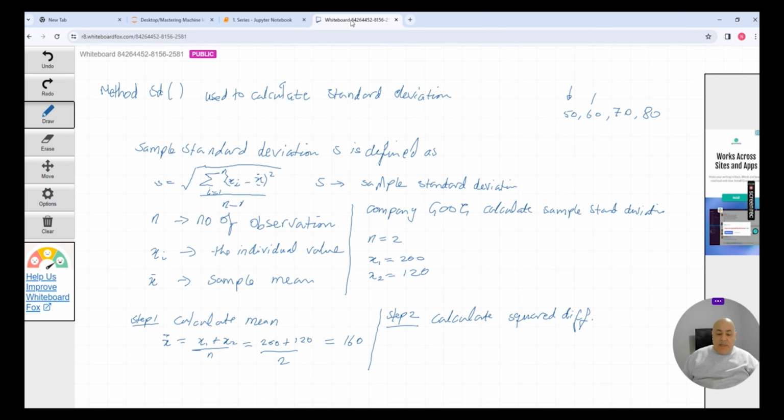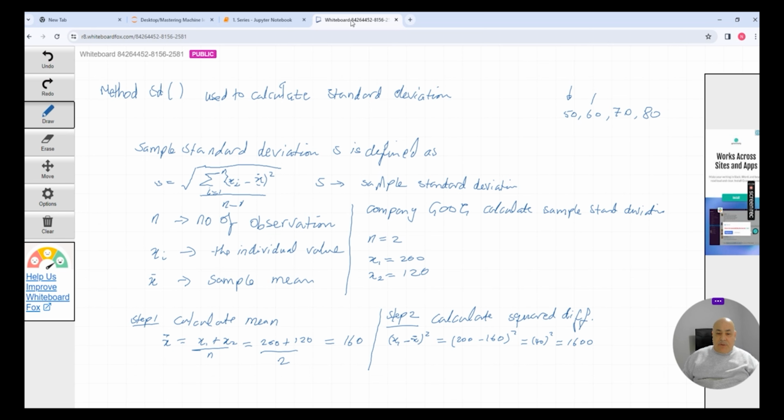So for the first one, it's actually x1 minus x hat squared, which means it's actually 200 minus 160 squared, which should give me 40 squared, which equals 1600.